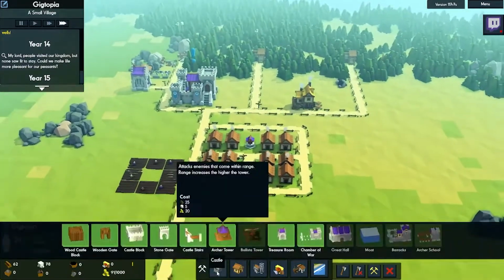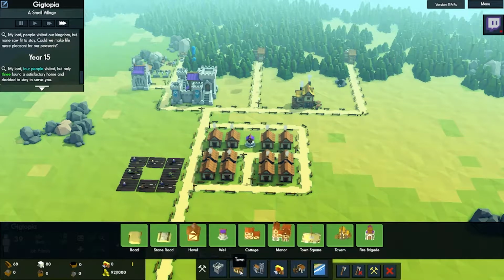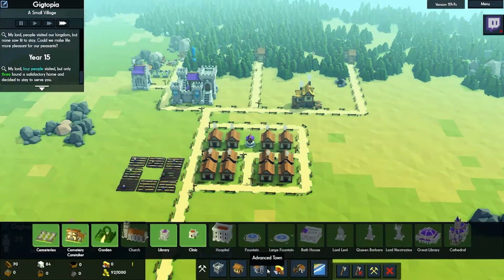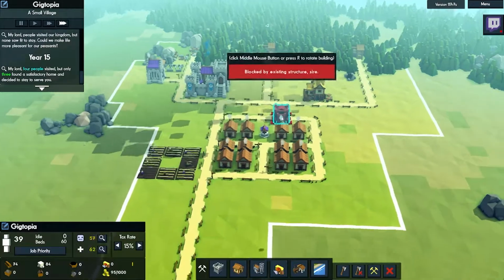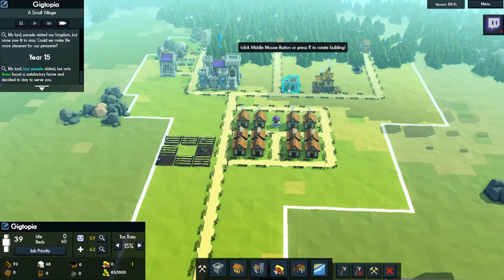Doing pretty good on stone. Let's look around and see what kind of stuff we can build right now that we need. What do we need? I don't think we need a fire brigade just yet. Probably not a bad idea to get a clinic placed, honestly. We may get hit with a plague at some point.